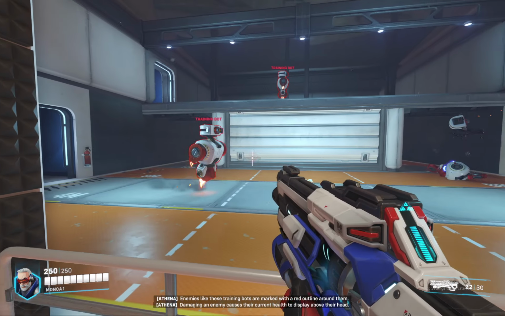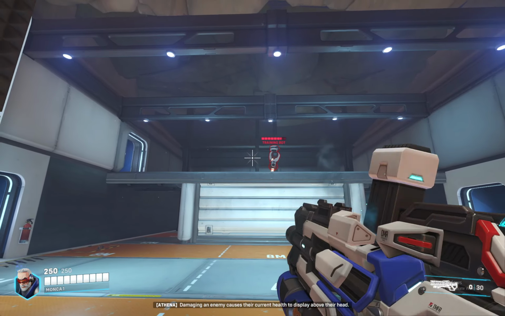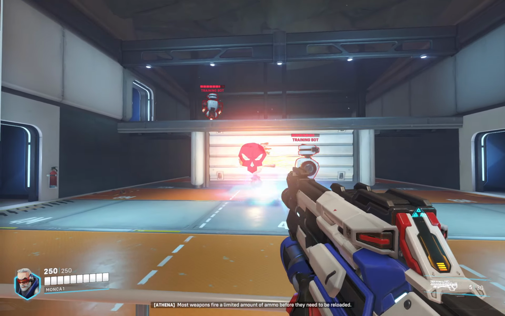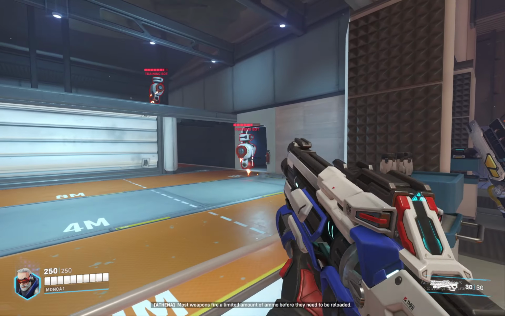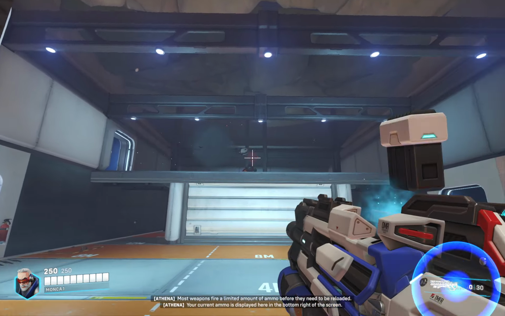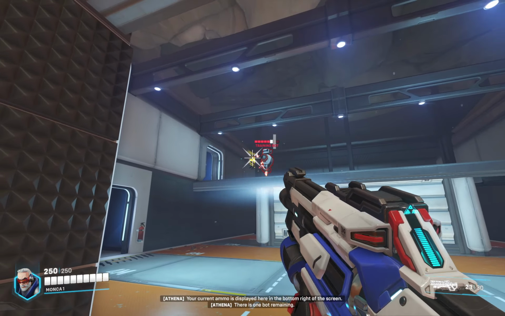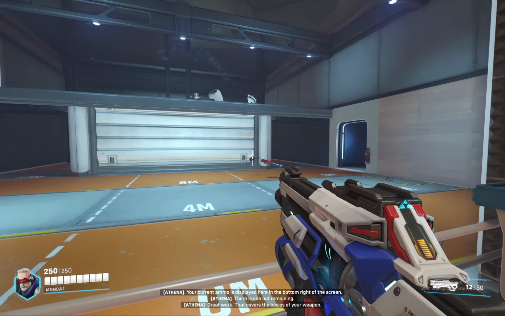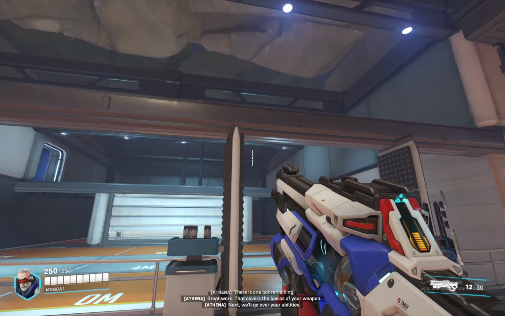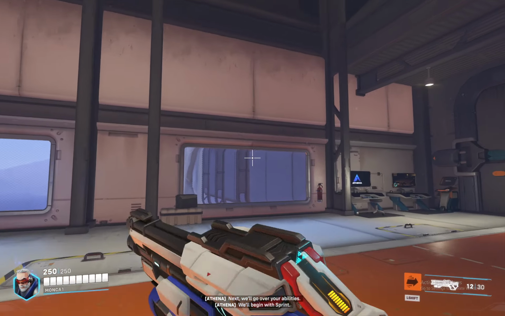Damaging an enemy causes their current display above the enemy. Most weapons fire a limited amount of ammo before they reach you. Your current ammo is displayed here, in the bottom right of the screen. There is one bot. Great work. That covers the basics of your weapon. Yeah. Next, we'll go over your abilities. Yeah. We'll begin with sprint.